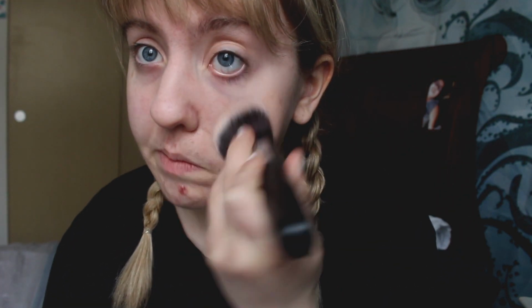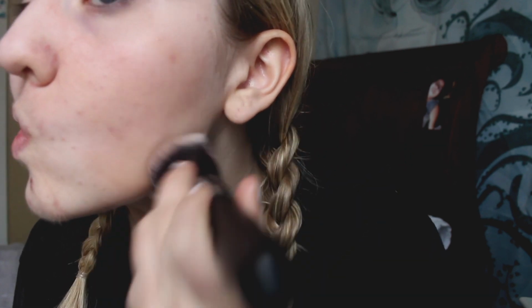Why didn't I do my eyebrows first? I always do my eyebrows first. Okay, whatever. Guess I'm doing foundation first, or BB cream. So you just really have to blend it in. Maybe it is not my skin tone exactly, but I want to look a little bit tanner because I am so white. Seriously, I always do my eyebrows. For real, what is wrong with me today? I should have done my eyebrows while I was waiting, but I'm just gonna keep doing this. This takes me a while.